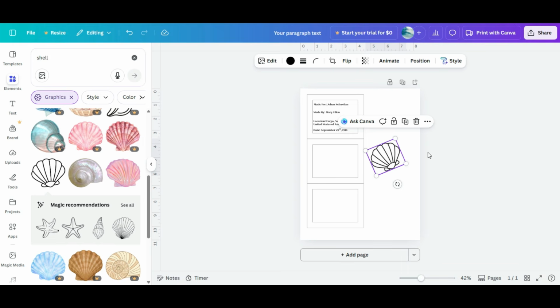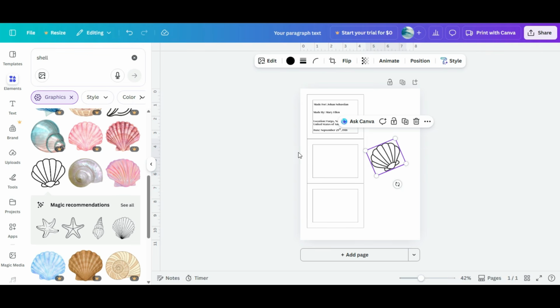Now, I don't know about you, but I am most definitely not a graphic designer, so I sometimes have a hard time coming up with designs that I'm happy with, just right off the top of my head. So luckily, Canva has a ton of really great templates to get inspiration from.